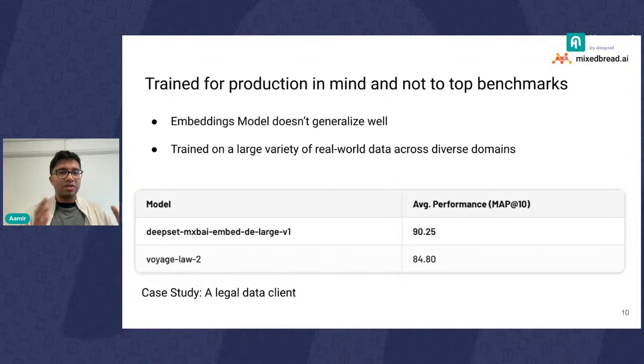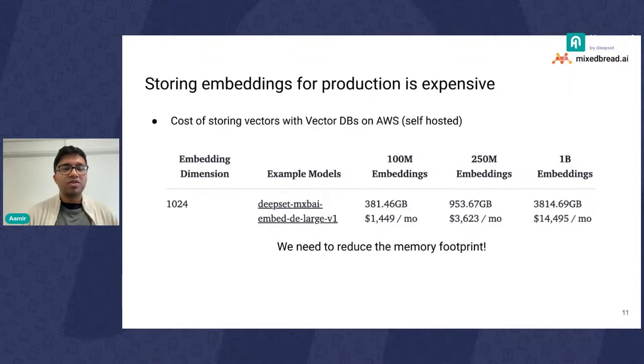Once we trained those models, the expertise of deepset helped us a lot. deepset has a lot of different customers in a lot of different domains, so for us, as I stated before, it was really important to train so it works in production and real-life use cases and not just tops benchmarks. As I mentioned, we trained with 30 million pairs across a lot of diverse domains and real-world samples, and then did a case study with one of the customers of deepset, a legal client. Here we tested our model versus a model fine-tuned specifically for the domain, Voyage Law 2. As we can see, our model outperforms the one from Voyage quite clearly, which shows that it's really working well on real-life cases.